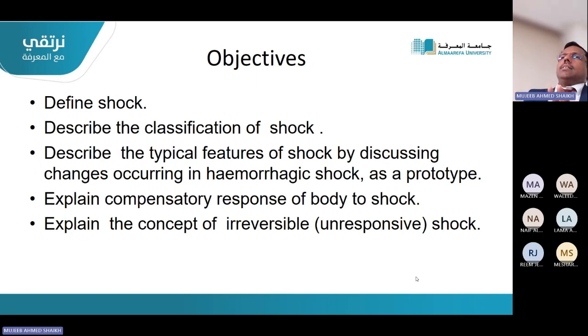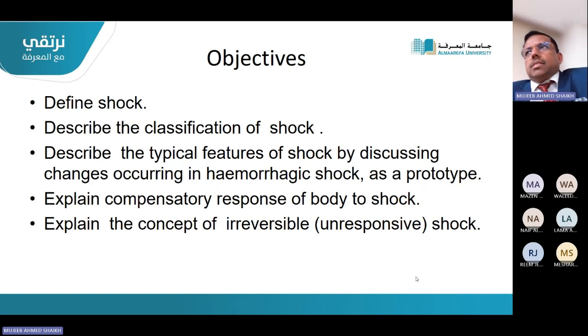So a massive decrease in the peripheral resistance can lead to very little flow, leading to less oxygen supply. As it is coming because of the vascular system, it is known as vasogenic shock. Here, distribution is hampered. Distribution of the blood to the organ is hampered. That's why it is also known as distributive shock.